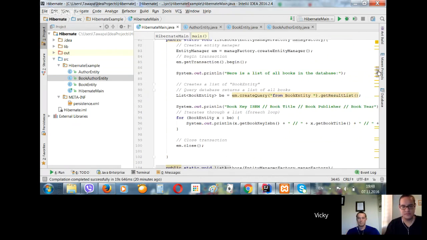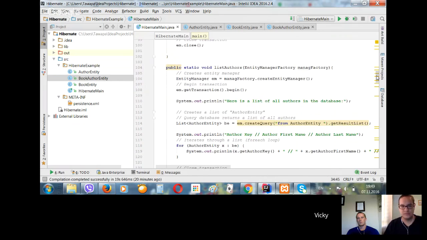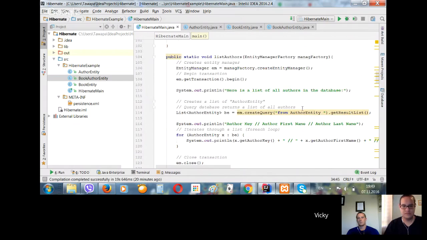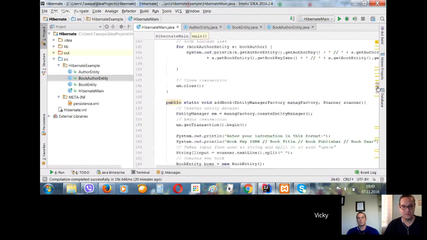Then the end user will see a message with the columns I have in my database, and with the for loop, he or she will see the actual information from the database. I will not talk about list authors and list author and books because it is pretty much the same.